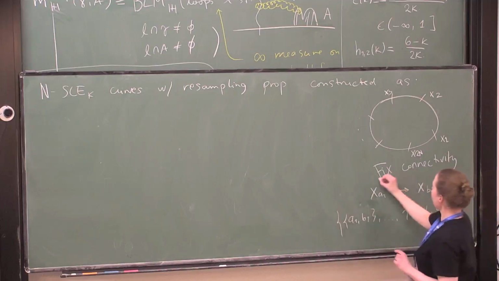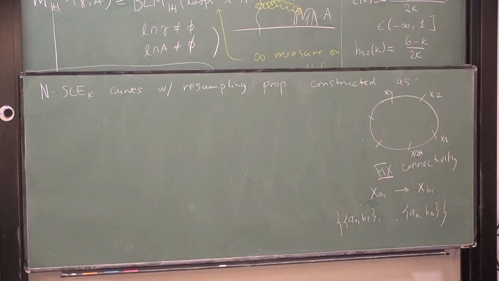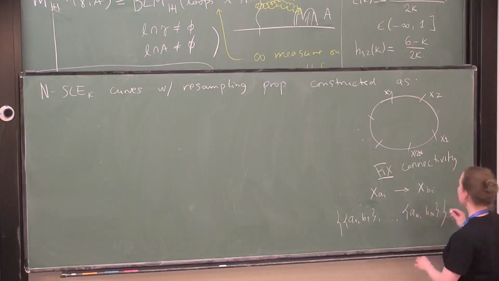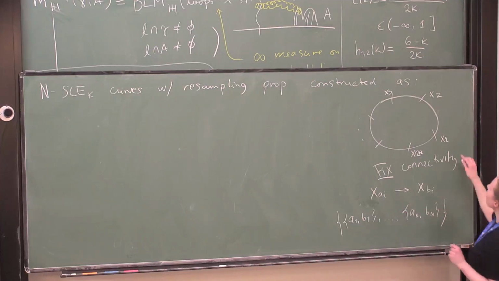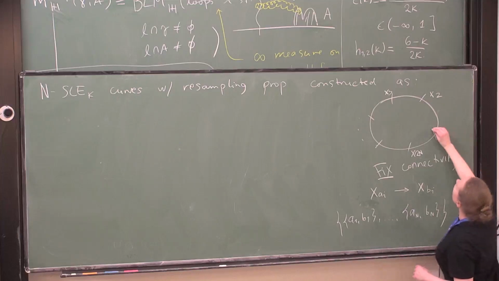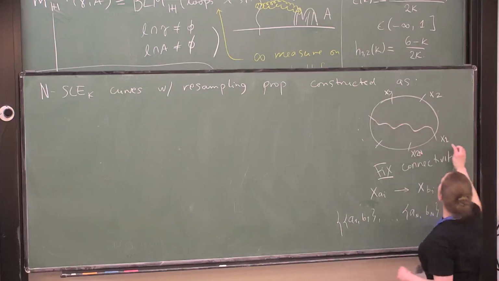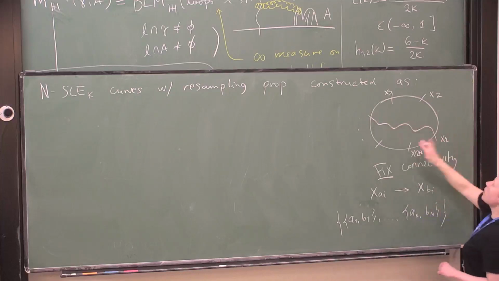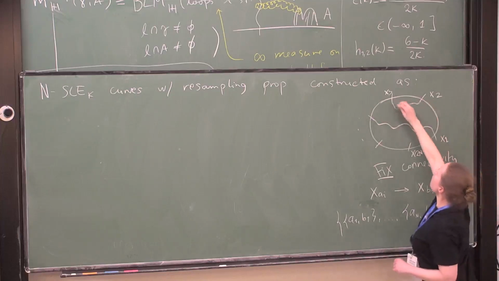But if you alternated the labeling as x, y, x, y, x, y, then x would always connect to a y anyway. Yeah, true. But I want to talk about correlation functions with these points, so it's just a matter of notation. I'm sorry about it. So the point is then that maybe this one is connected with that: this would be x_{a1}, x_{b1}, then this one there, and this one there.